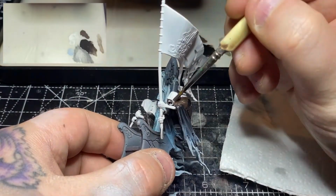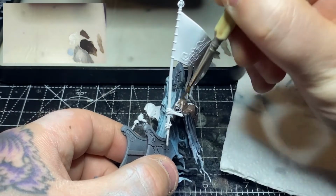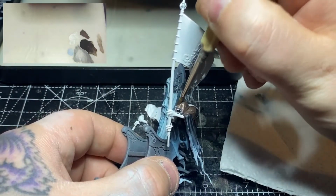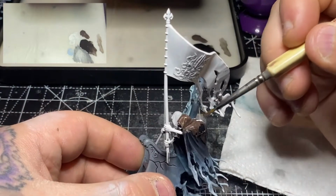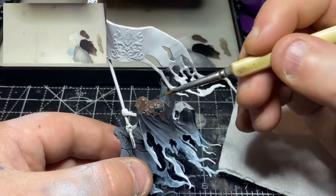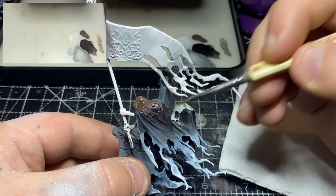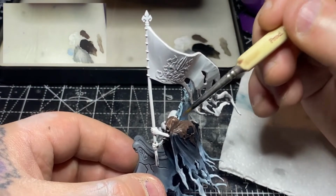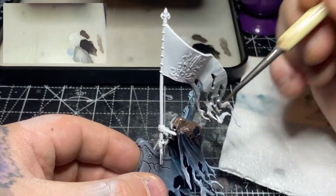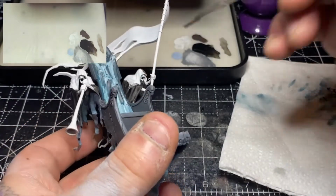Right, so carrying on with the ghosts on the side here, I'm just taking some dryad bark and applying a couple of thin coats over the hoods and also for the flagpole that he's holding there. Obviously I want that in the dryad bark as well. So nice and simple, just get it straight up there, a couple of coats, and we can move on to the next step.